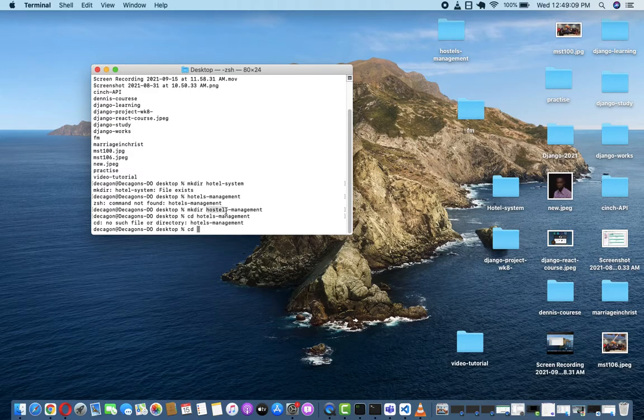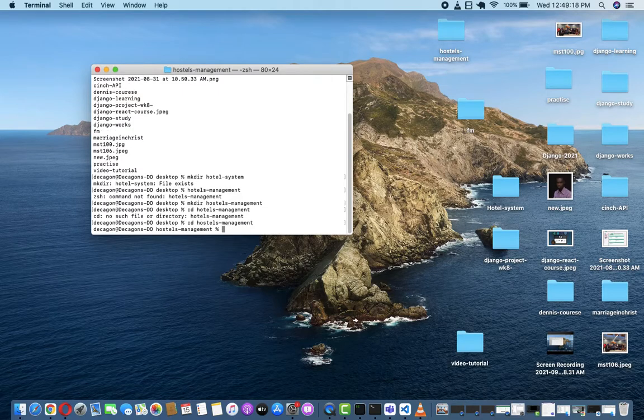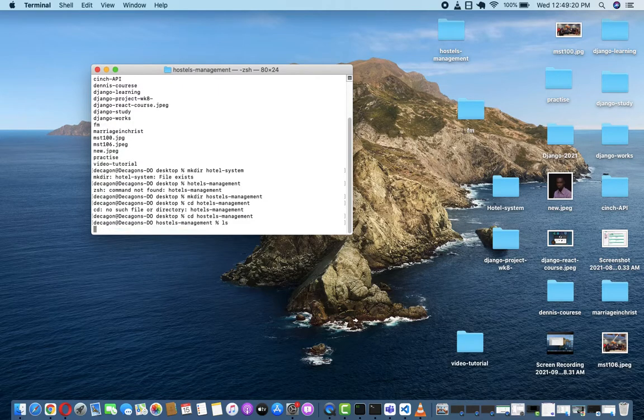Okay, sorry, I actually typed hostel. So how do you know that you are there? You can ls, and you can see that the folder is empty now. On our desktop, we can see that we have the folder created here.